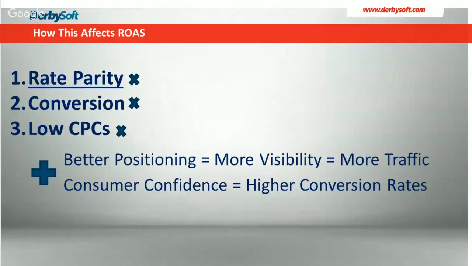And again, rate parity starts with being equal to the lowest rate, as we saw in some of the earlier examples. But it can go a step further and can be very successful when you, in fact, not just have equal to, but in fact, lower than those rates. And what you can end up doing is having a very low CPC, getting a very high return, and it can be a very successful Metasearch campaign for you.